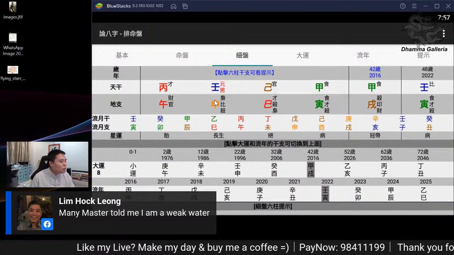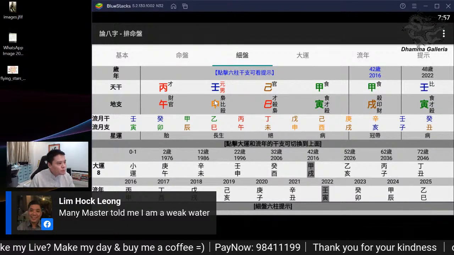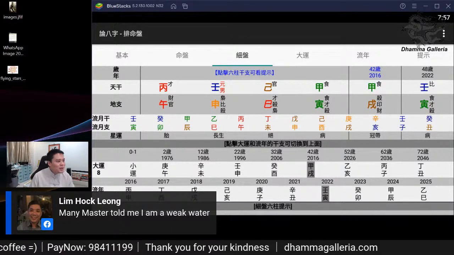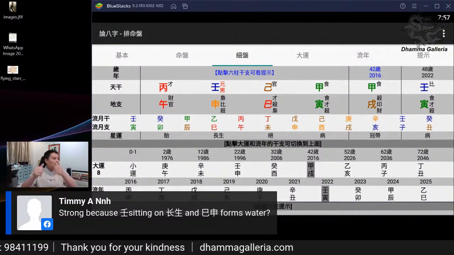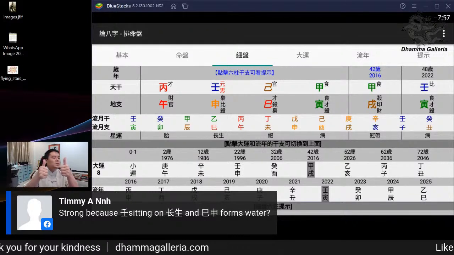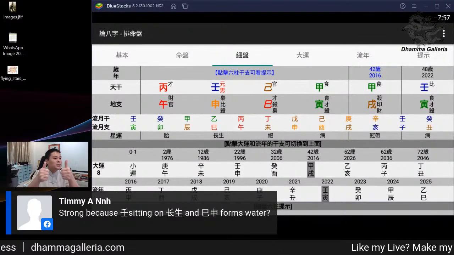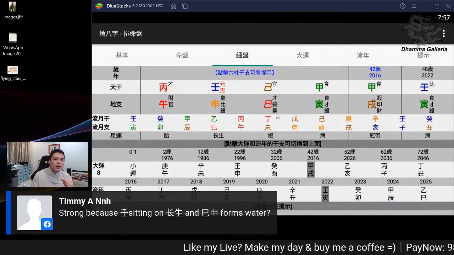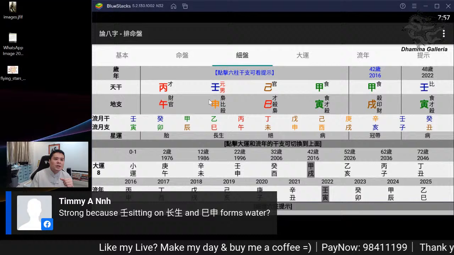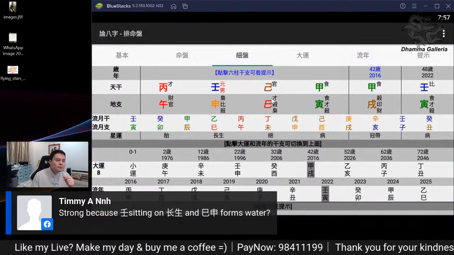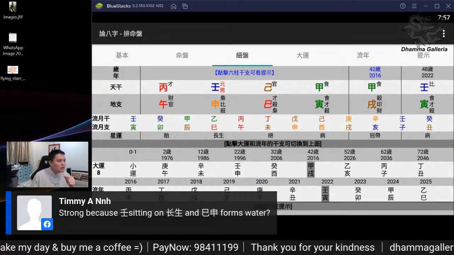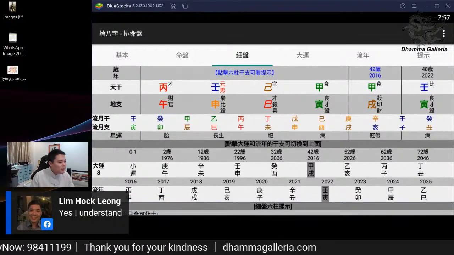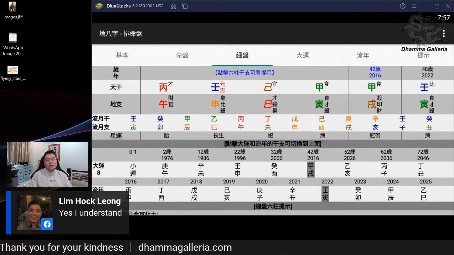Tashu, can you understand what I'm trying to explain to you? Yes, correct. Shen is the Zhang Shen. Timmy, very good. Timmy has explained this point very well. This Ren is sitting on Zhang Shen, and Shen and Zi are able to form a quarter combination formation. Yes, correct, Timmy, a thumbs up for you. And Mr. Lim, yes, I understand. I'm glad that I'm able to explain to you.